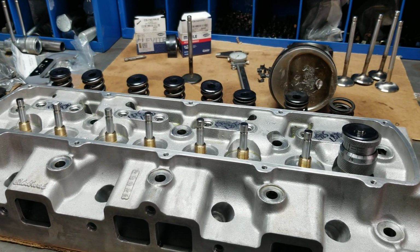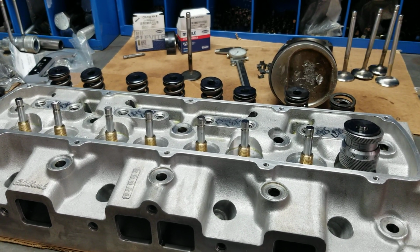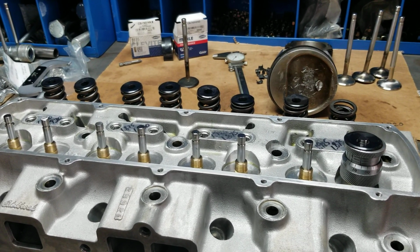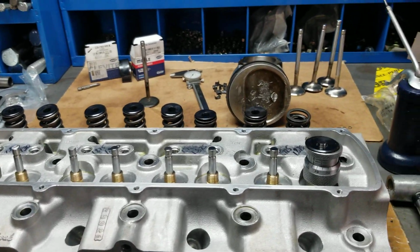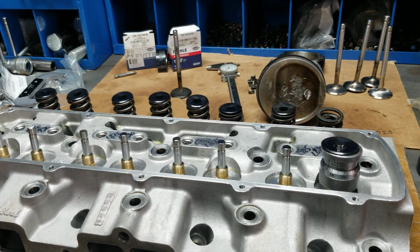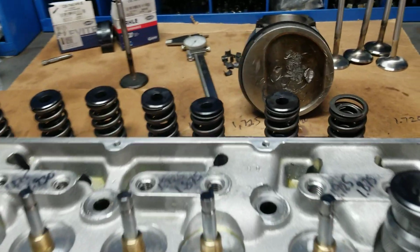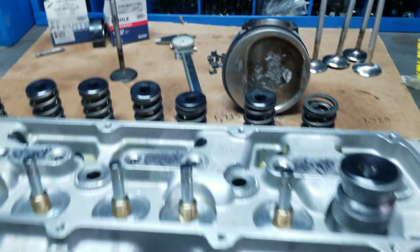They took it back apart to find out that it broke an intake valve in the engine, and so from there, I told them take the heads off and send it on up to our shop. Let's see what's going on here. So they did. Come to find out that not only did it break the intake valve head off, but it bent all the intake valves in the cylinder head. And here's an indication of what the piston looked like. Didn't have too much runtime on it.